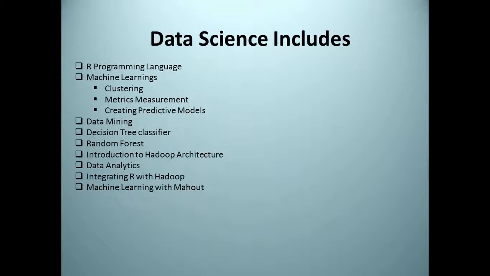Now, I'm just giving you a glimpse of whatever we will be covering in our course. We will cover the R programming language as well, which is very useful in big data analysis and data science. R is basically a statistical programming language that you can use for creating trend lines and plotting graphs. All these things you can do with R. We will learn about machine learning through Mahout as well, its matrix measurement, and how we can go for predictive modeling. We will understand data mining, like how you can get more and more related data. We will see what a decision tree classifier is, what random forests are, and how and from where you will be getting data and generalizing that set of data which is required for predictive analysis.